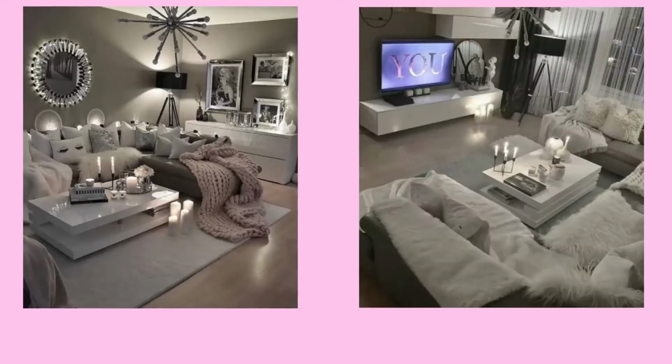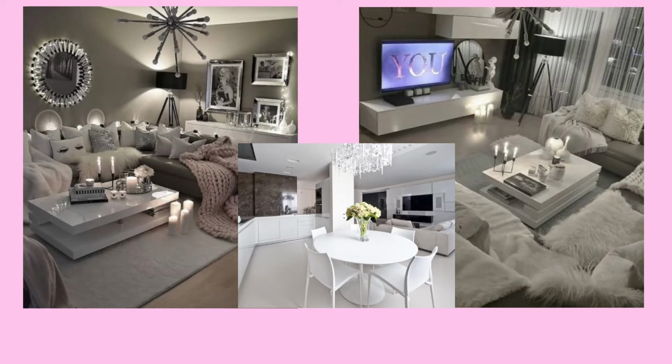Our furniture didn't really clash, but it looked a little bit weird, so I am really looking forward to just having the space look how I want it. I did go on Pinterest and I looked at some ideas, and I just want to make it super clear that my place is not going to look anything like these photos because I cannot afford that. I just kind of wanted to use these photos as a theme or inspiration.